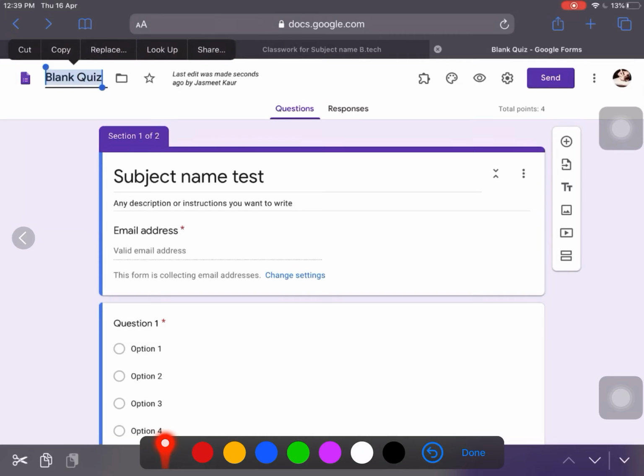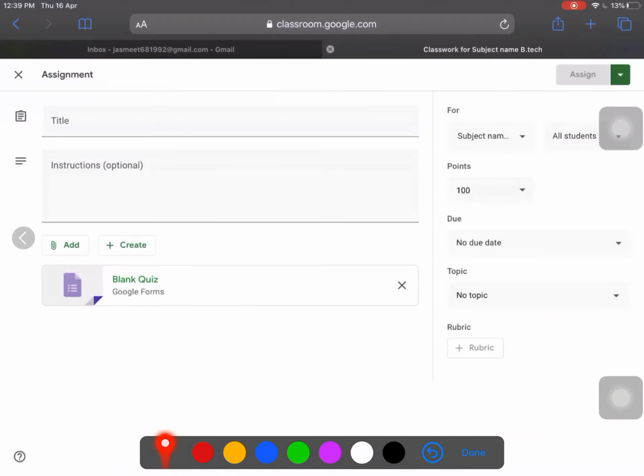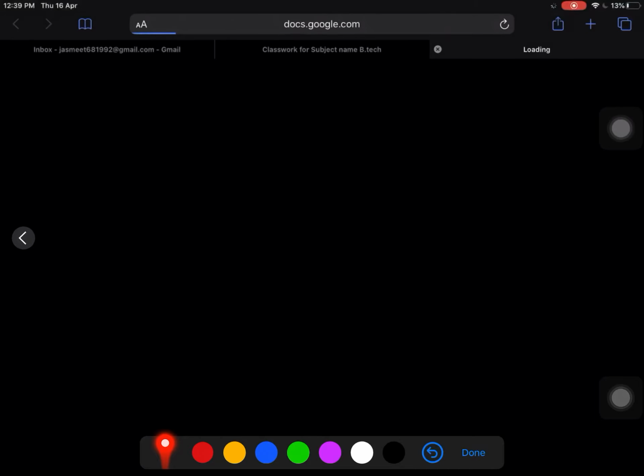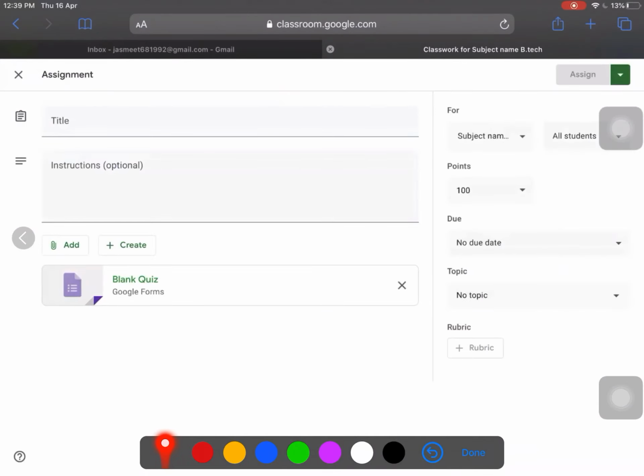For example, for this demo I am writing demo test. You can name it any way, and then close this window. The settings which you have made will automatically save to your Google Drive. Now you can even check this by opening this blank quiz again, and you will have the same test.